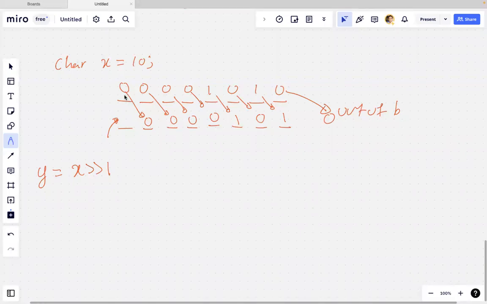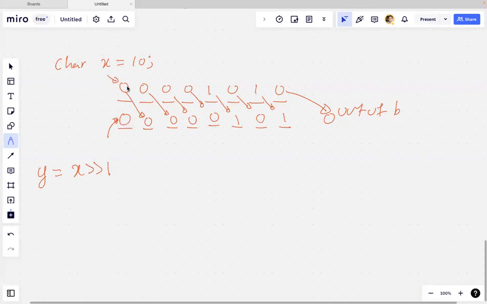According to this example, when you shift, there are empty bits available. According to this example, they are filled by 0. But that is not always the case. So there is a rule for the right shift operator: the missing bit should be filled by 0 if the existing value is positive.